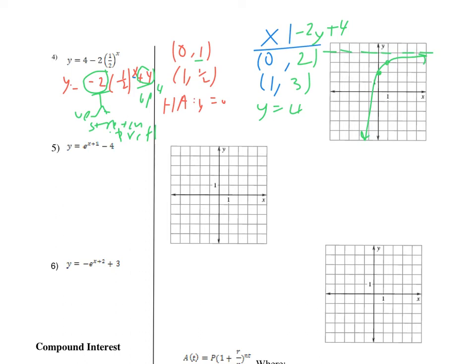All right, next up here we have our natural exponential function with the base of e. And so I'm just going to do this the same way. So we're going to start off with 0, 1, and then 1, base. For the base here, I'm going to use about 2.7. It's kind of an estimate there, but it's going to be close enough for our graph. And we'll start off with our horizontal asymptote at y equals 0. And then my transformations, I have x minus 1 for that plus 1 up there. We do the opposite. And then I have y minus 4 for the minus 4 out back.